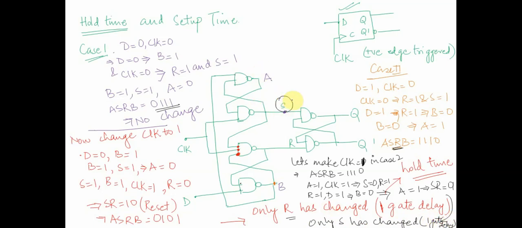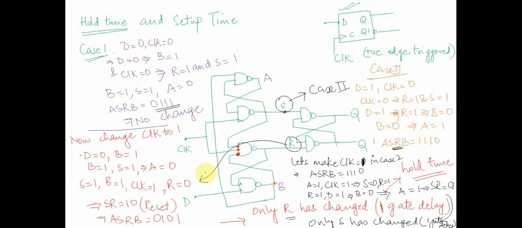In this case 2, this happened when we moved clock. In case 1, this changed after 1 clock delay. Right? This will again be called as a, so basically if now D changes after S has stabilized, there will be no effect on the output. This is called hold time. Right? Now let's go further.